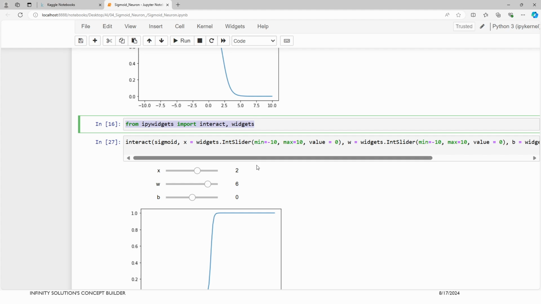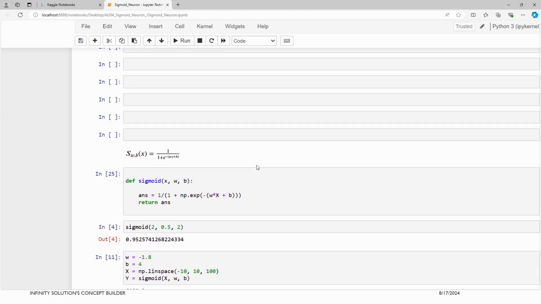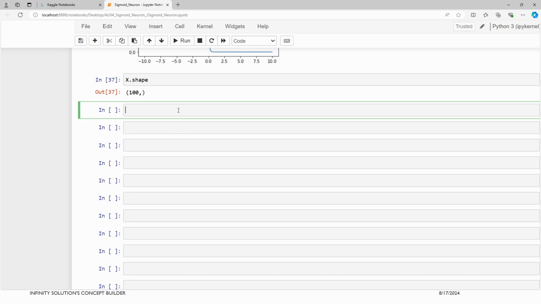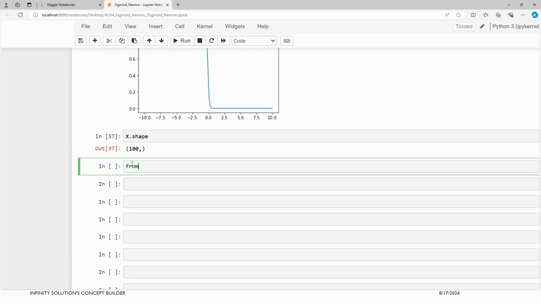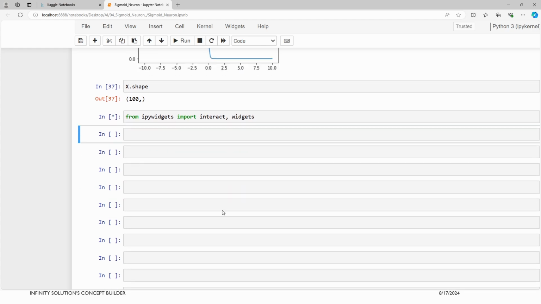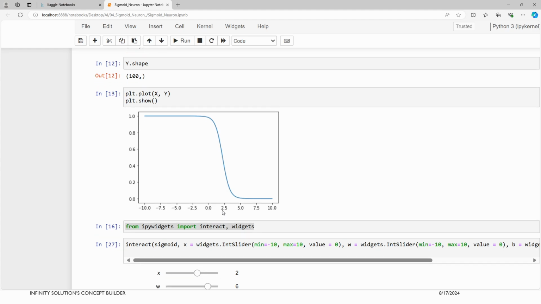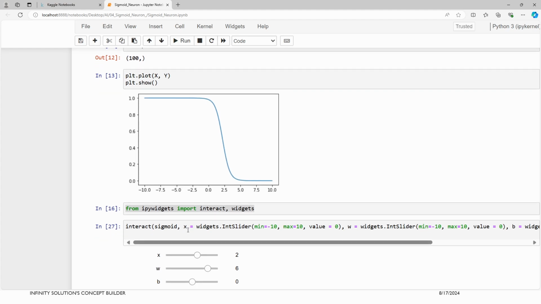Let me write all this again so that you can follow rather than just viewing it. I'll do a little bit of back and forth, but bear with me. I'm just copying it here and pasting it. It's just widgets, which are needed for sliding. We'll see why this is needed.